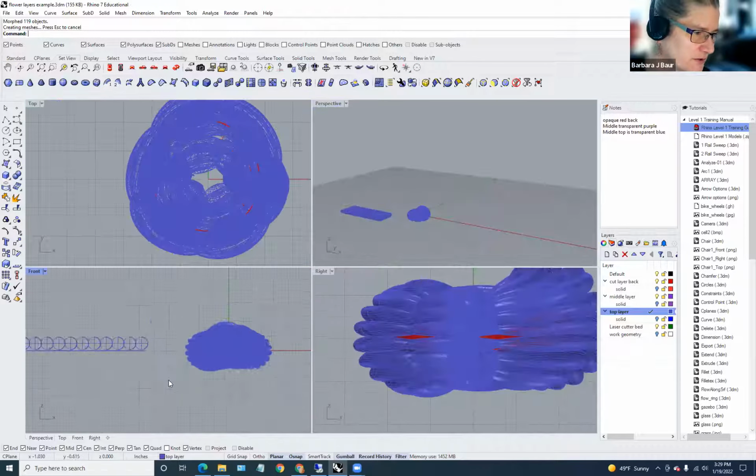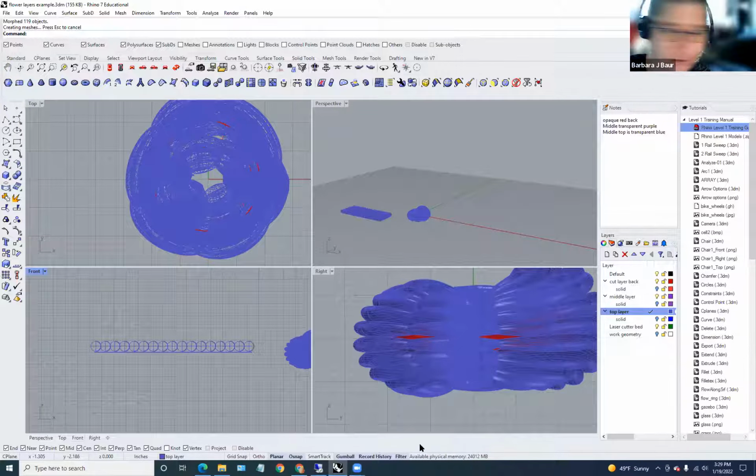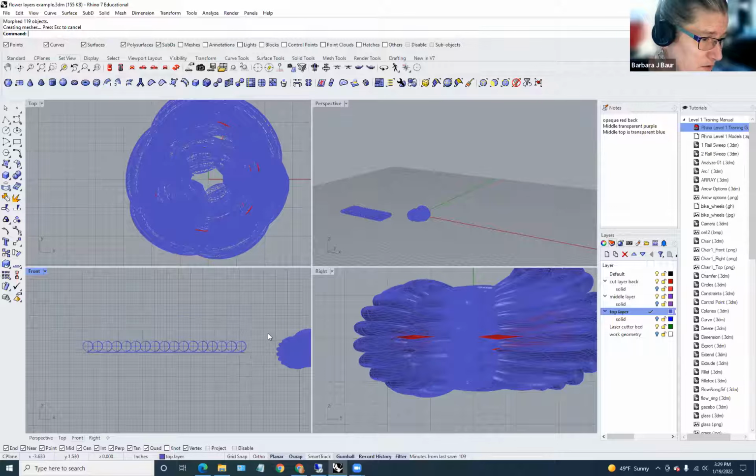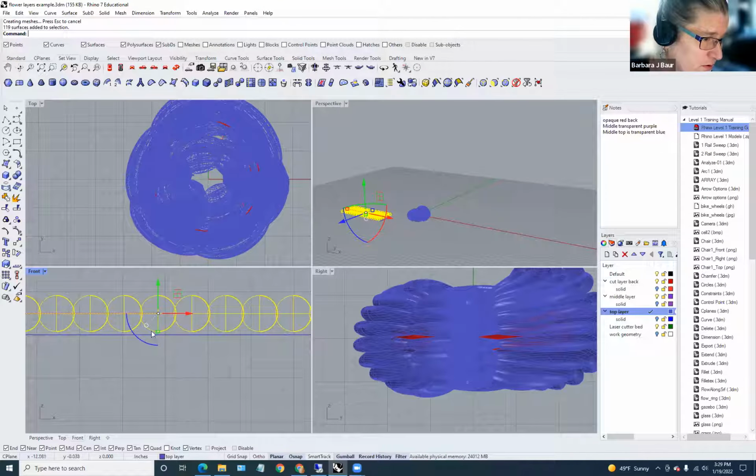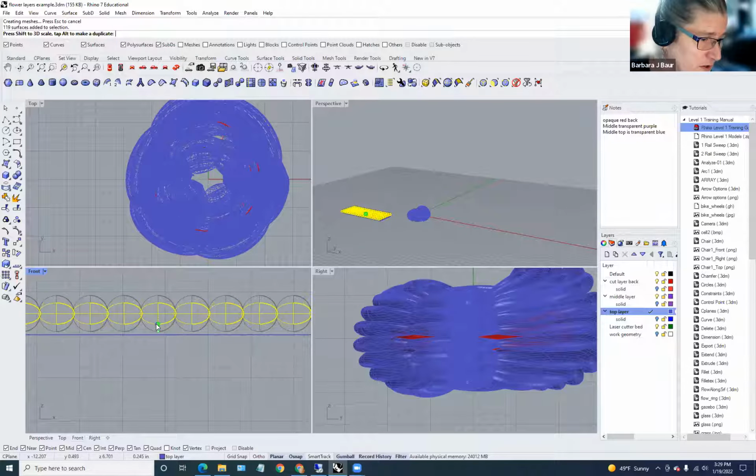Now, I'll show you something else interesting about flow along surface and record history. If you're looking on my, here, I have record history on. I always keep record history on. I like it a lot. It's a great, great tool to use. I am going to squeeze these down a little bit.